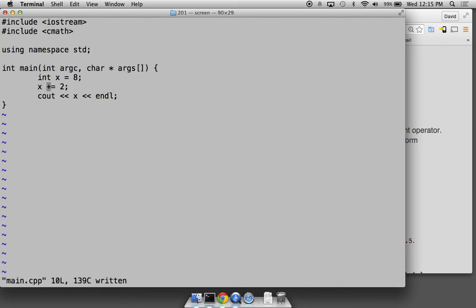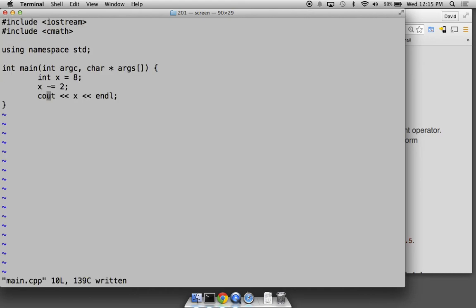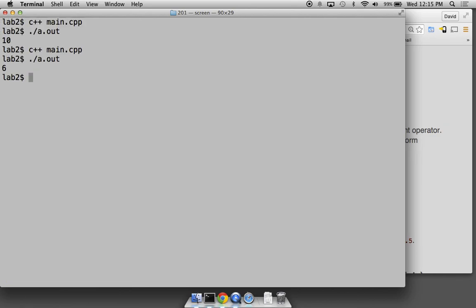Same thing with subtraction. Same thing with multiplication. All the operators we can use in this form. What gets printed here? 16, that's right.